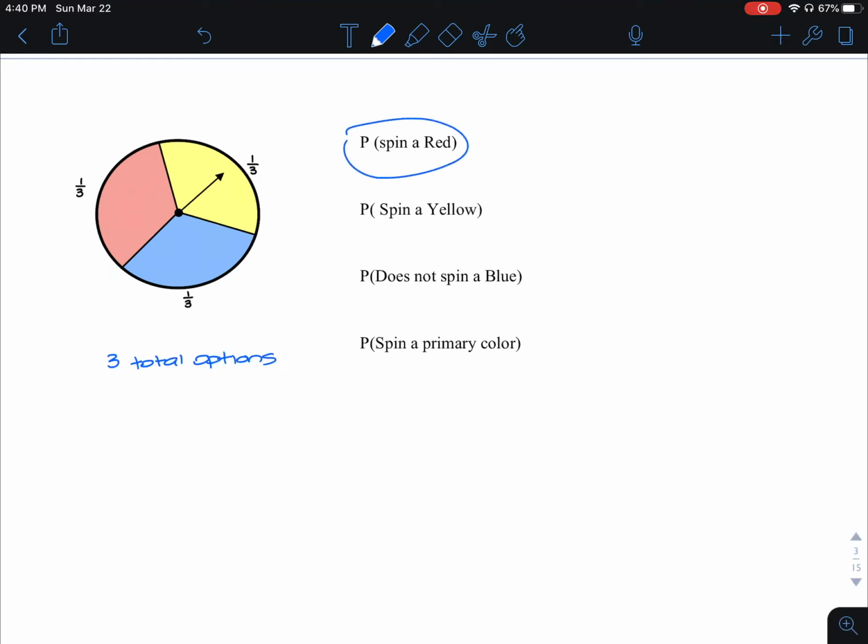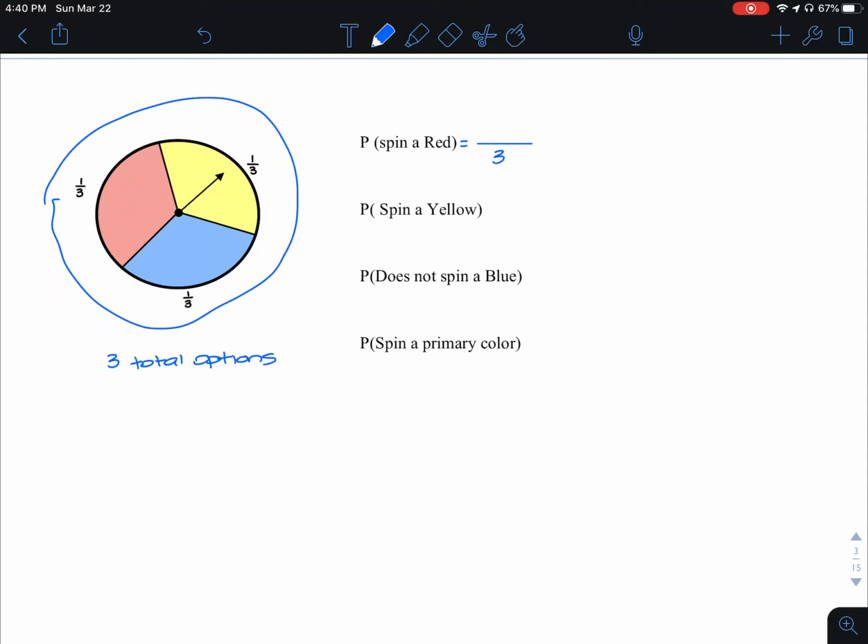What's the probability of spinning a red? All right, so I need my little fraction bar. The total goes on the bottom. Out of the 3 parts that I have, how many of them, in this case it tells me, how many is red? How many parts of it? In this case, I see 1/3 as my red part. Can't reduce that, but I can put it into my calculator. I should get 0.33.